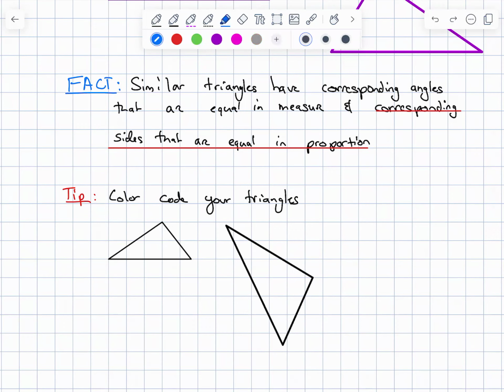So let's go ahead and say, I usually start with the biggest side length, and I'm going to color code that with the other biggest side length. And then I look for the smallest side length, because those are the two easier ones to find, the biggest one and the smallest one. The middle side length is kind of the harder one to find. And so we'll color code the smallest one. And that's the smallest one here. And then last but not least, the other side length. Very, very useful just to make sure that you don't mess up your proportional relationships.